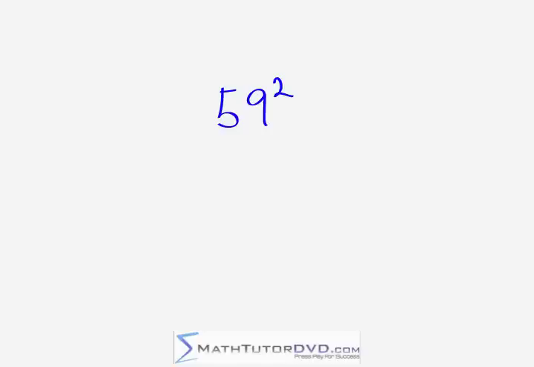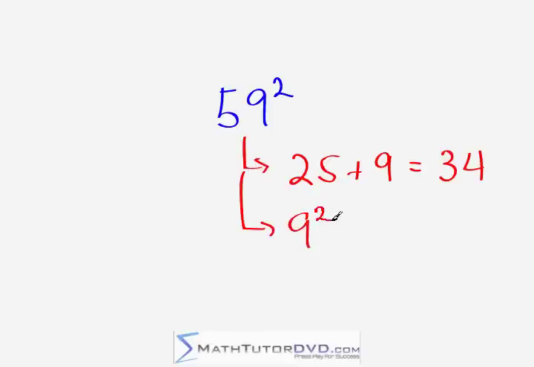Now, the next problem is 59 squared, which is 59 times 59, and I wanted to show you 59 squared, because I wanted you to see that this process does not get any harder, even as you get to the larger number. So, what you're going to do is 25 plus 9. What is 25 plus 9? If you think for a second, you'll realize that that's 34. So, we think 34 in our head. Second step is to take 9 squared, and you should know that 9 times 9 is 81. So, those are the only two things we need to formulate the answer. We put 34 together with 81. We get 3,481.